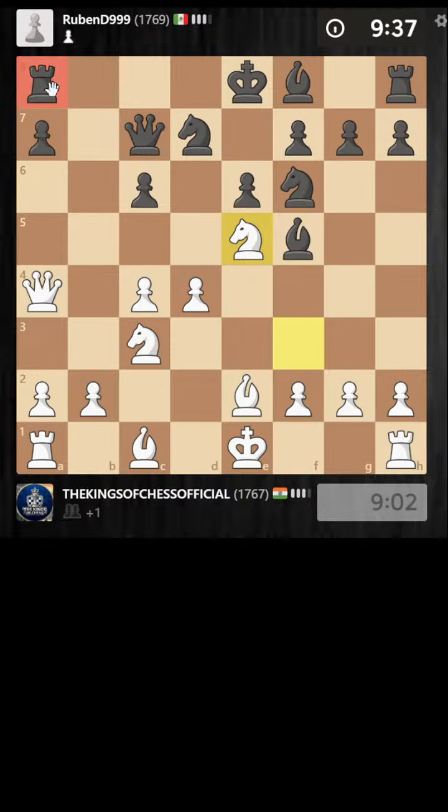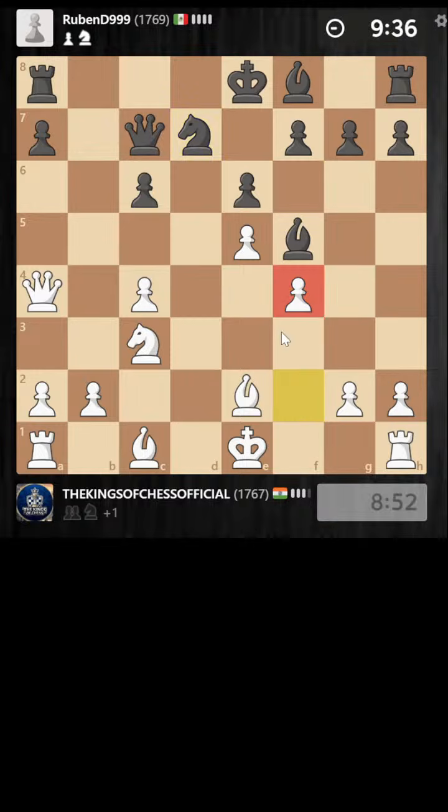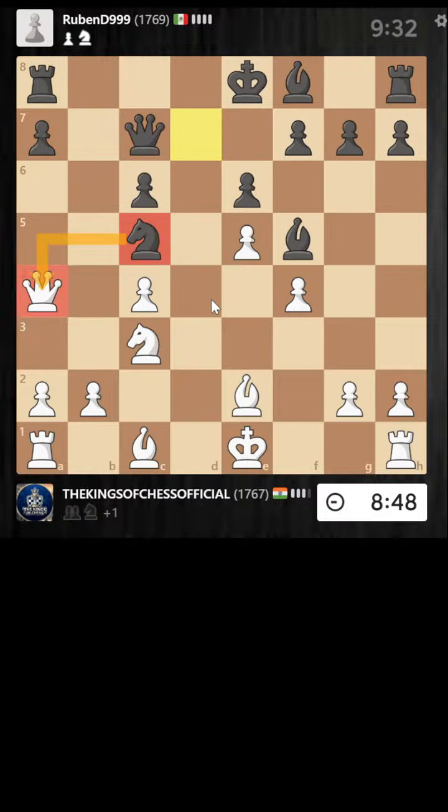So our opponent plays something like rook to c8. No, he chooses to trade. We also take it. He moves the knight to d7. And that's when we play f4. We'll protect our king side. We'll continue. Okay, he plays knight c5, attacking my queen.